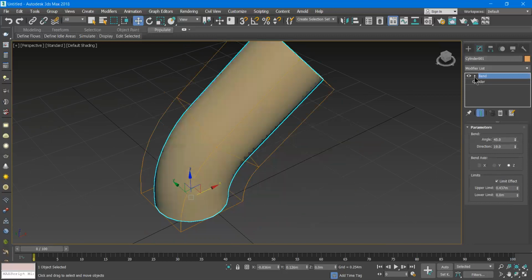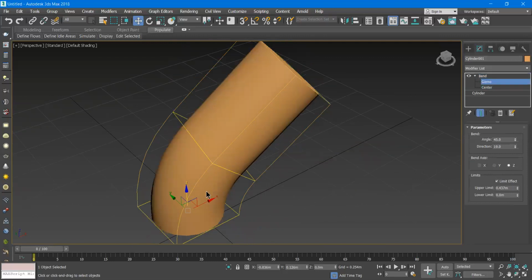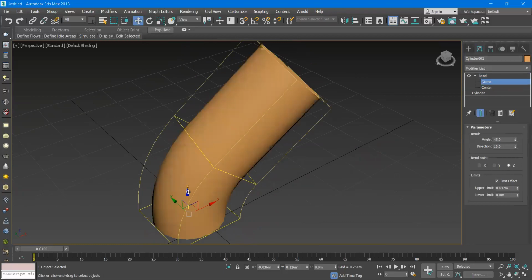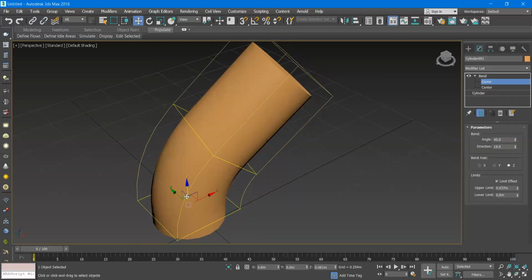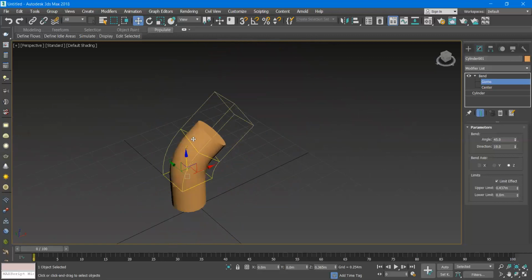Now you can see along the bend we are having a plus mark here. If I click it, that bend is having two options, that is gizmo and center. If I click on gizmo, there is a move option here. If it is not by default open, you can press W on the keyboard to enable it, or you can click here to enable it. Now by selecting gizmo, you can shift this thing. The gizmo is like a constraint box for a geometry. If you are going to move it, the geometry will change with it.